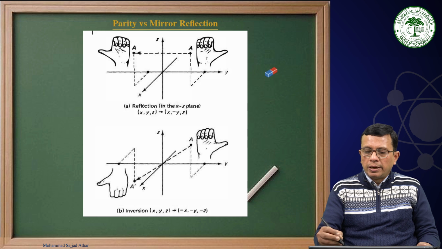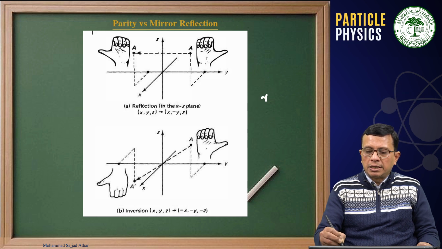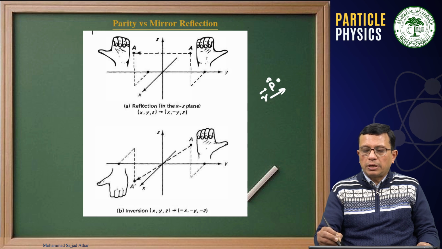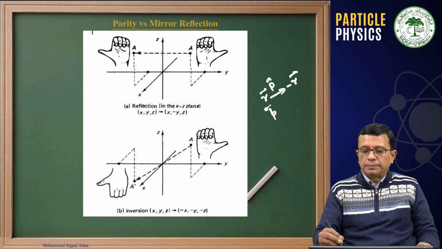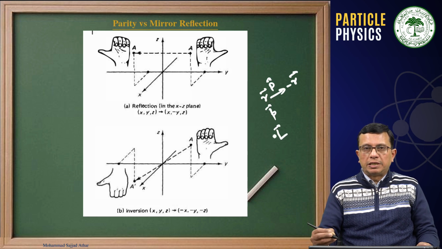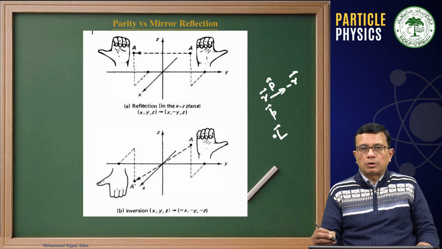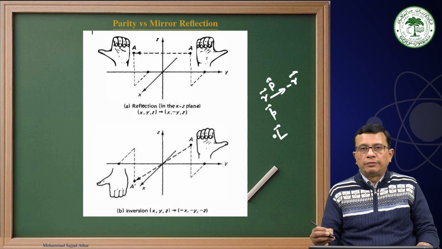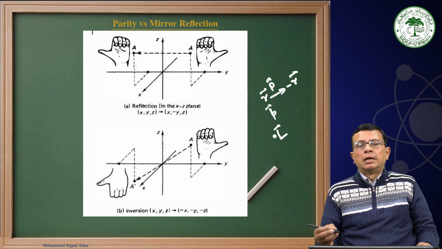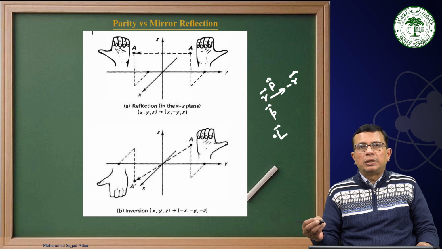That is why yesterday, when we were discussing it, I wrote that when the parity operator acts on r, it gives us minus r, resulting in a change in the momentum, but no change in the angular momentum, whether it is orbital or the total angular momentum, etc. We have seen the effect of parity on the electric field and on the magnetic field. We have seen that Maxwell's equations are invariant under parity operation.